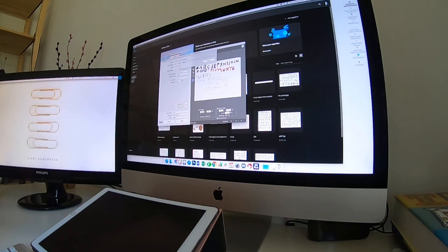Now we can actually do that quick and dirty, but I would really love to be able to put this type on a colored background, so I don't want any of the white showing.